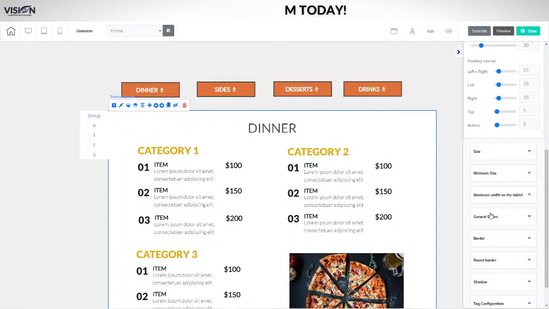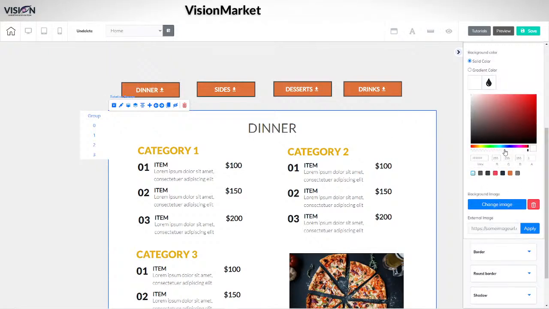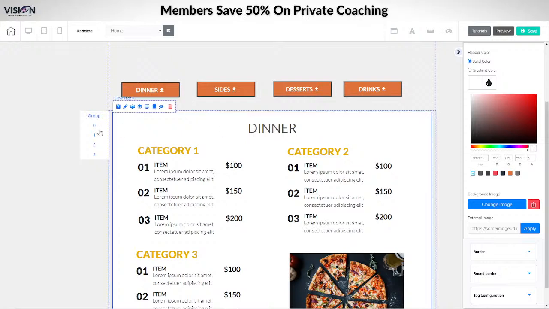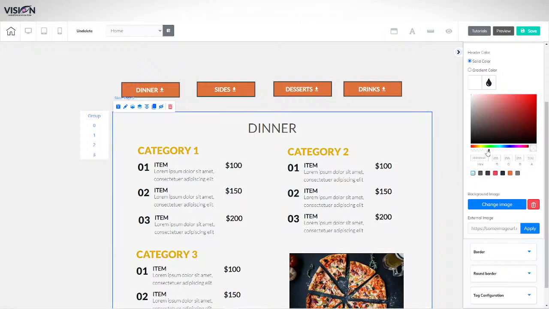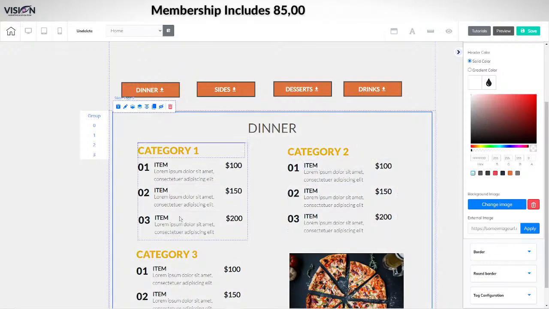You can adjust the sizing, but what I really want to do is go to the color, and I'm going to make this transparent. Okay, so you can see now the borders have disappeared. So I also want to make this transparent. I don't necessarily want them to see the background of the menu. I want them to focus on the menu, and I just prefer to have it transparent. So I'm going to go ahead and make that transparent as well. So now you can see all of that's transparent.